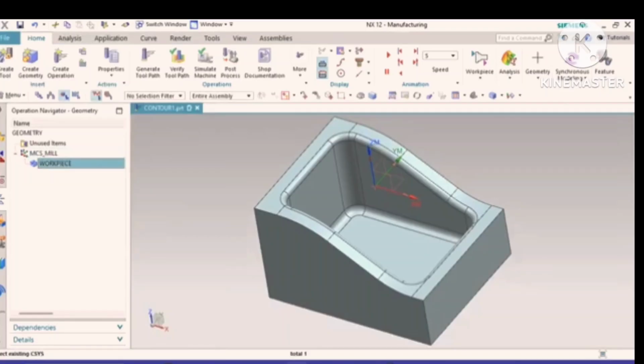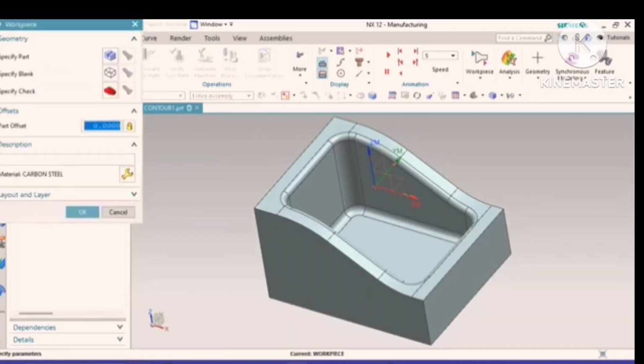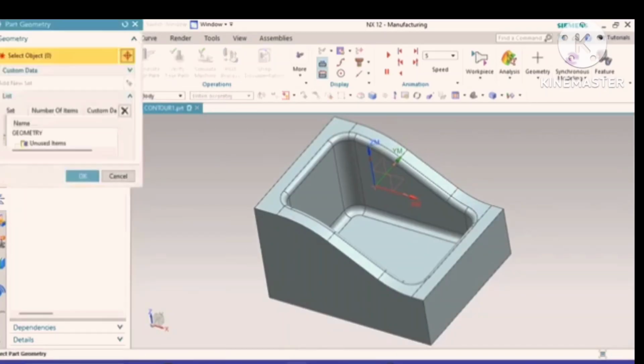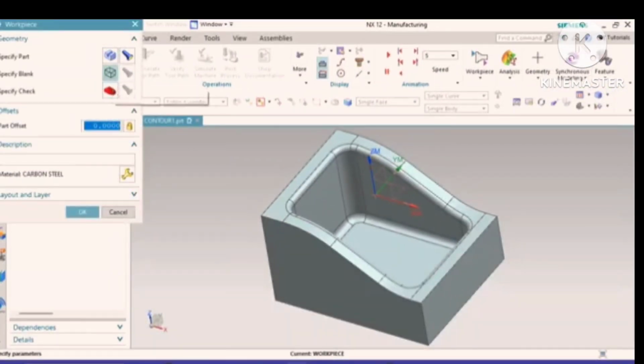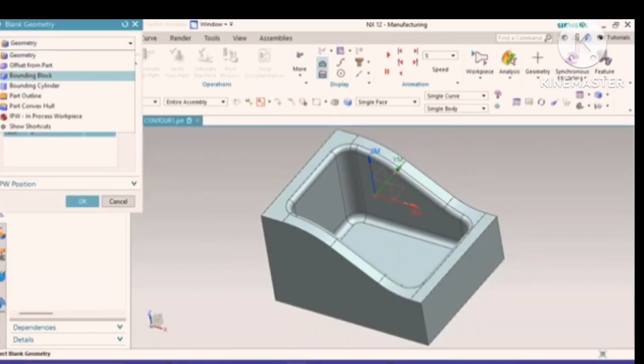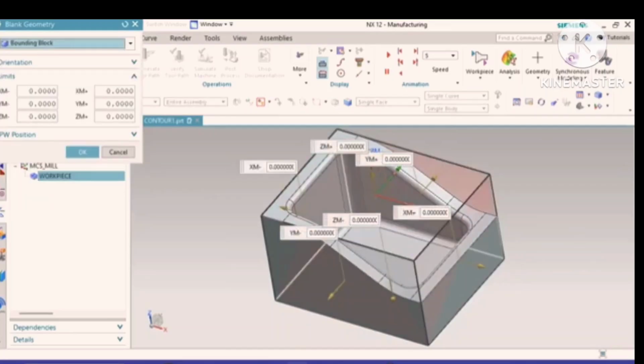Second, we will go for workpiece, edit it. This is my part, and we have to specify blank. Go to bounding block. We have to put all x, y, and we will not give any extra dimensions.